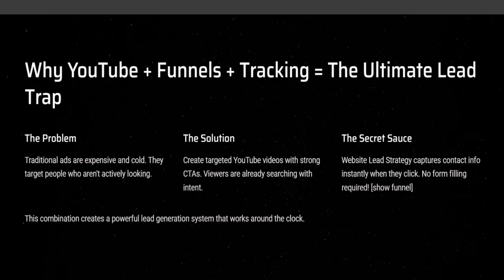Guys, this thing is powerful, right? They click on the funnel that you created, and you are going to instantly get their information and every piece of contact information that there is to offer just by them clicking on it. They don't have to fill out a form. So guys, what am I saying? And I'm going to show it to you in a minute. We're talking next level YouTube channel lead generation.